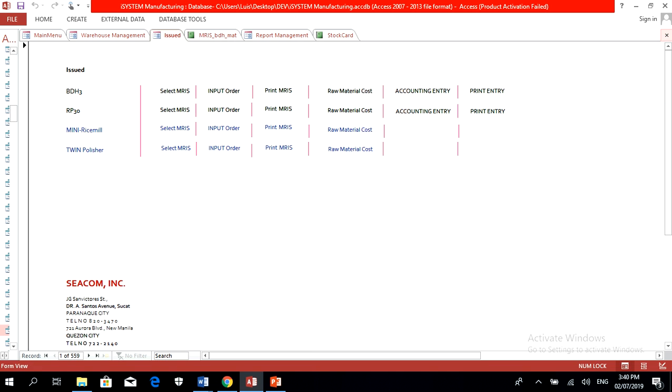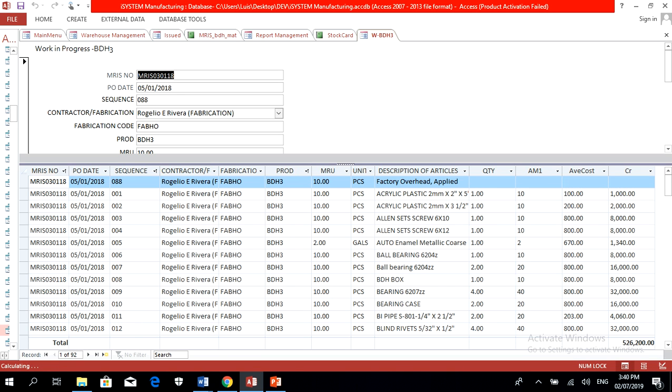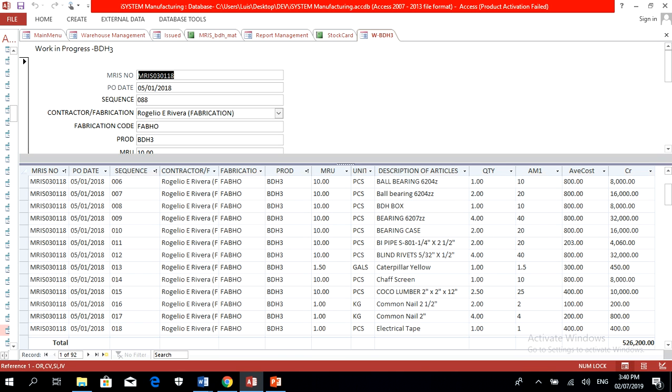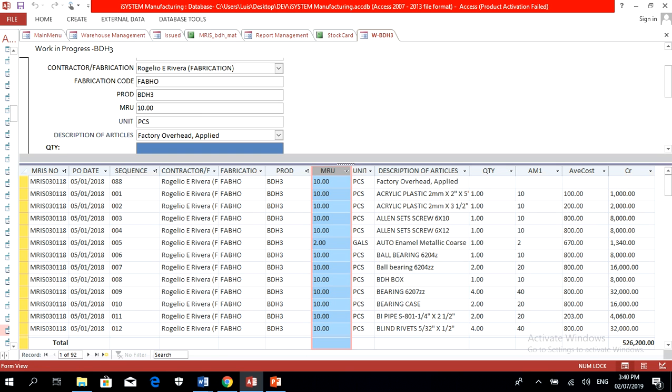Okay, we close that, and then the next thing is we have to input the order. Here it is, self-explanatory. You can just look at your screen and see what is missing. Probably what is missing is the quantity. The quantity is also there, but it's probably the number of orders, which is here. That is the number of orders.